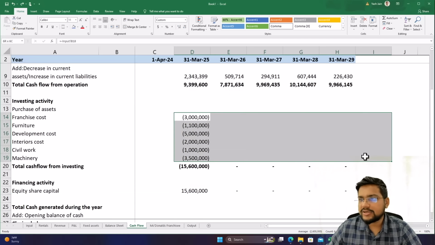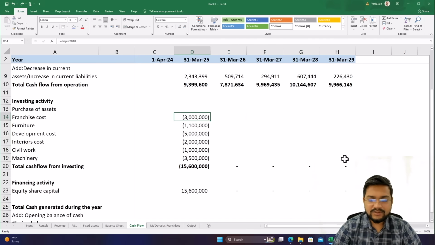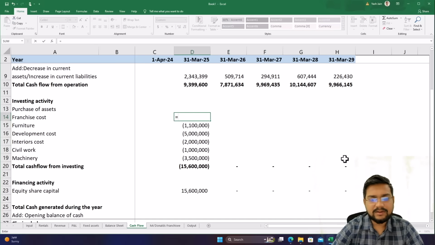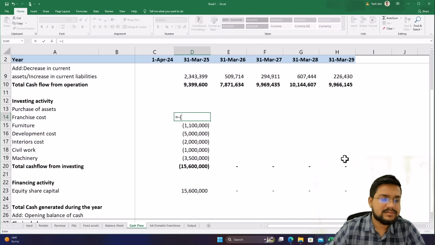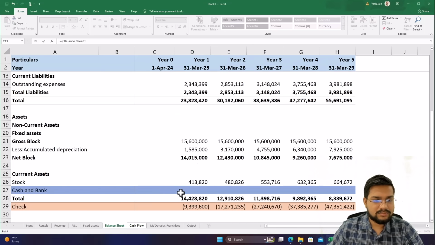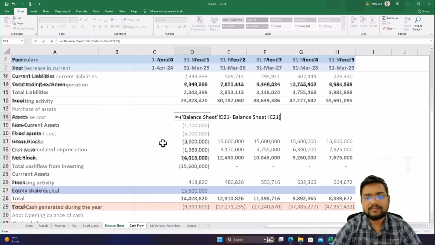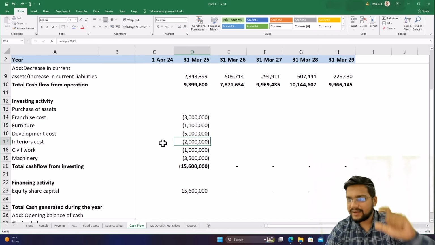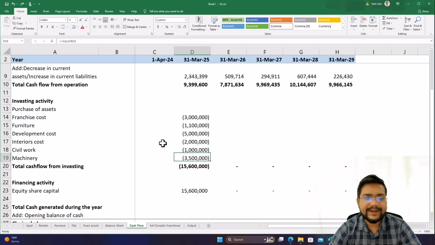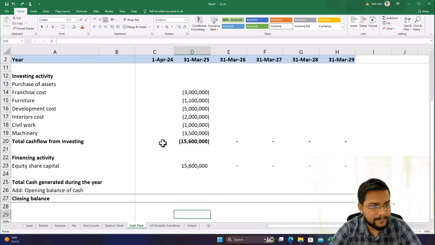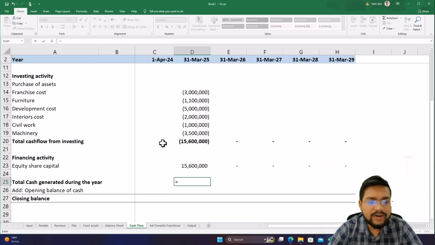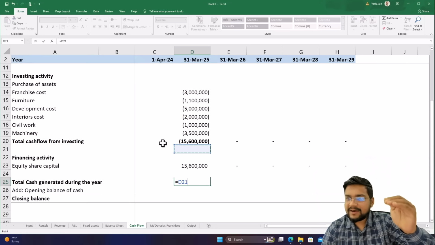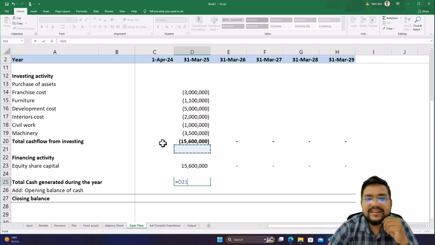We can link this also with the balance sheet. Yes. So you can say simply it's the same thing, equals to minus current year gross block minus previous year gross block. It's going to be the same thing. Because we are taking these assets individually, we have not done it like this. So total cash generated during the year, whatever came in the form of equity was invested in the assets.